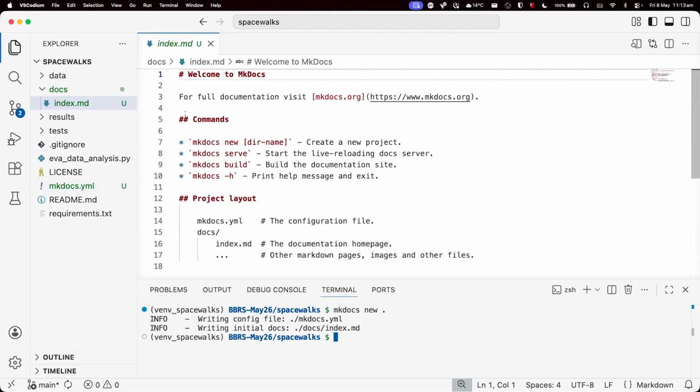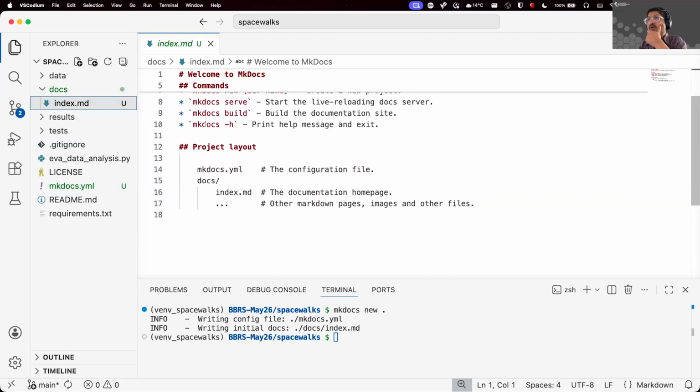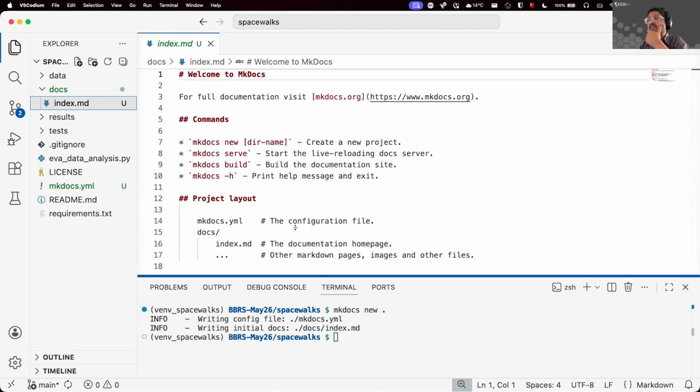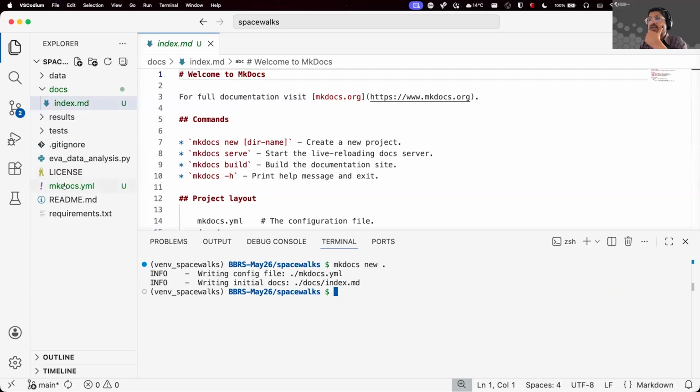So it's index.md. Yeah, it's index.md that it creates for us. Basically, these are just the initial config files. So it creates an mkdocs YAML and an index file for us to add documentation. Okay, yeah, thank you. I can see that. Okay, perfect.